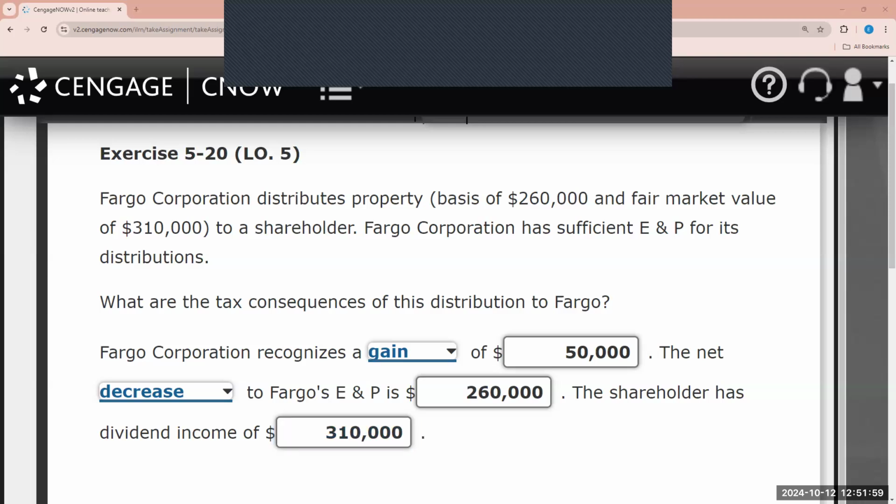Although most corporate distributions are cash, there are situations like this where a corporation may distribute a property dividend for various reasons. The shareholders could want particular property that's held by the corporation, and similarly, maybe the corporation has low cash reserves. But the key thing is that when the corporation distributes property, they need to think about the effect to the shareholder as well as the effect to the corporation.